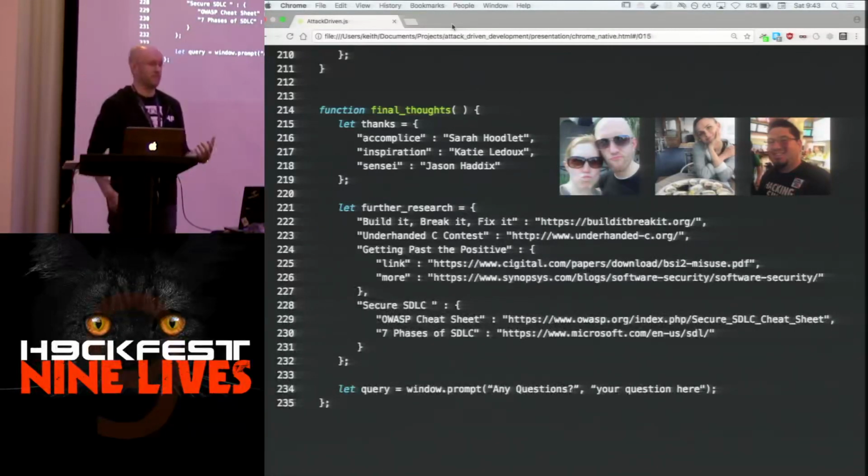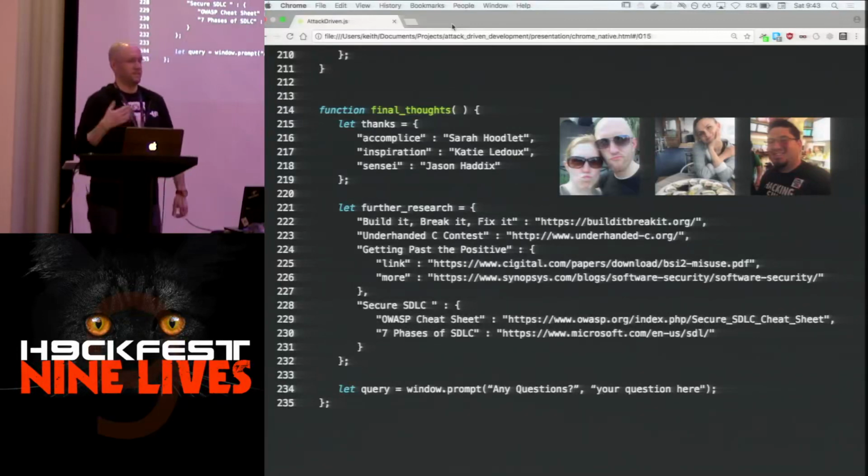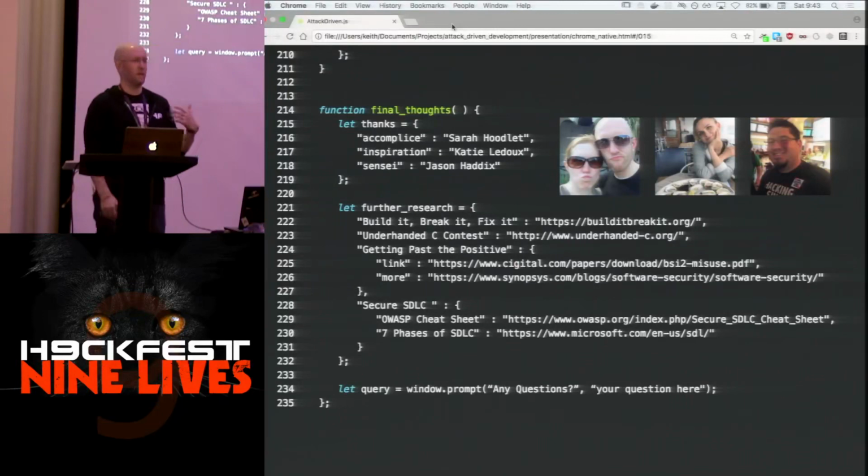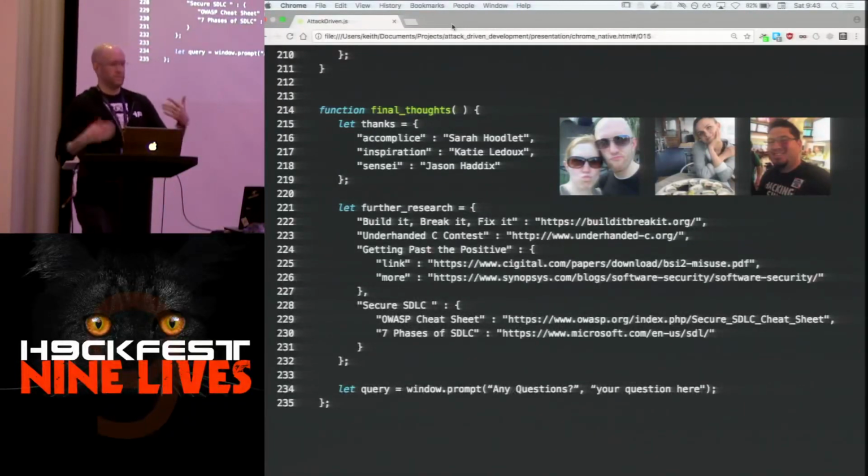So the whole concept of attack-driven development, of build it badly, break it, fix it, make it more secure, could really be informative for those students, because now I can compete as a hybrid team because I know how to attack things, and I know how to build things securely. That way I can get the most points and keep them.